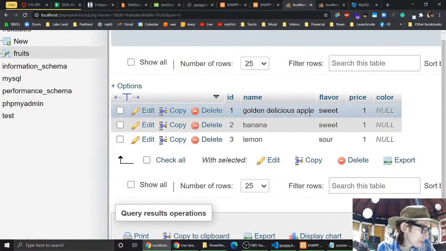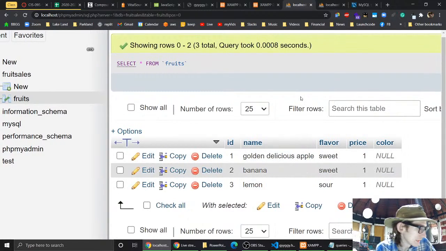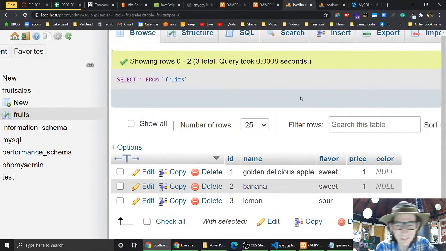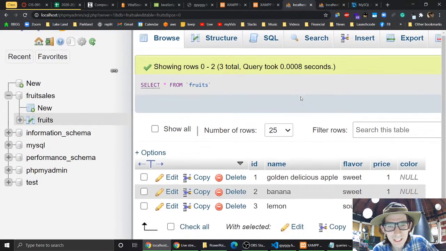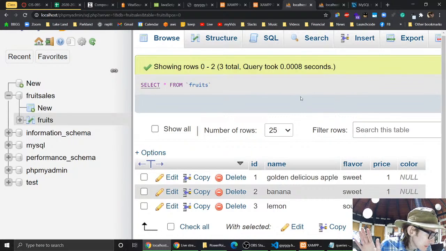And you know what? Let's say we have a billion fruit records. I don't want to delete that and recreate it. It's going to take a month probably with my computer. And that entire time, no one's going to be able to use the database.